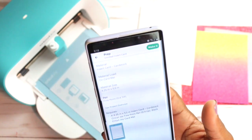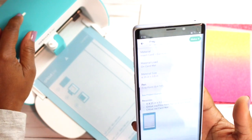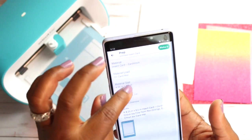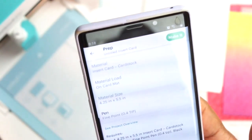So I'm just going to see if I could give you a closer look. Get that cleared up a little bit. Next is going to show you how to prep your card on the card mat. So you have a little dust cover that you're going to take off, but make sure you keep it because you're going to use it afterwards.